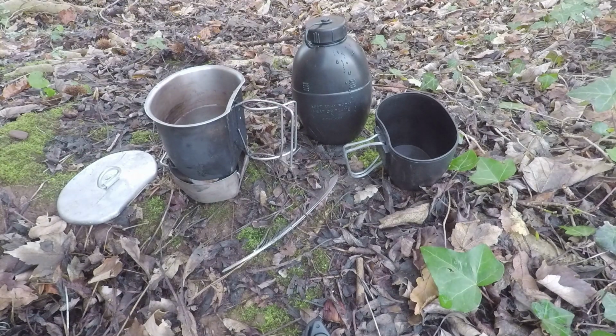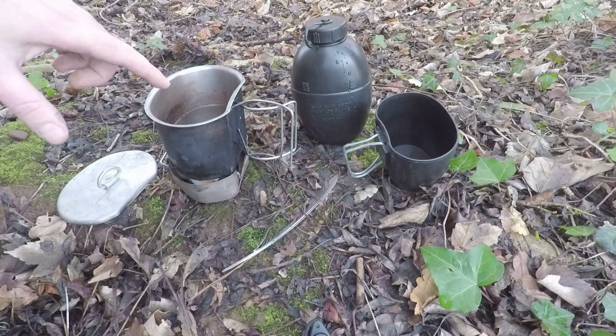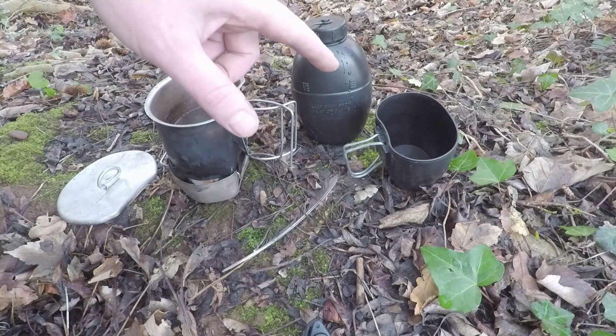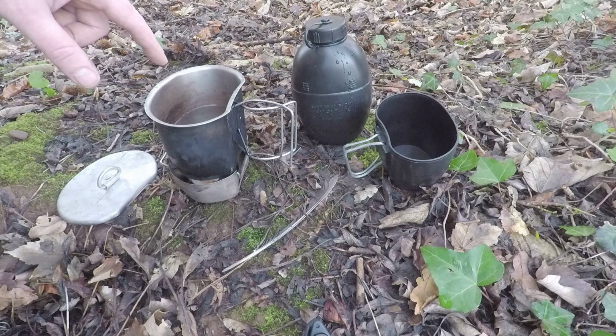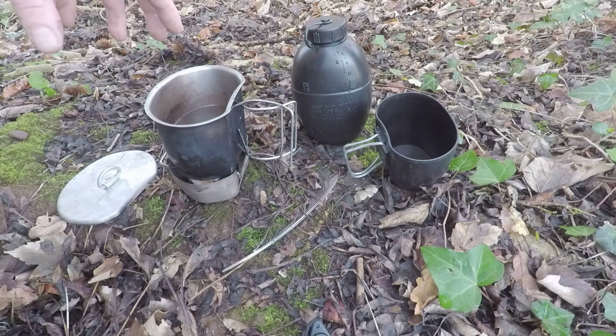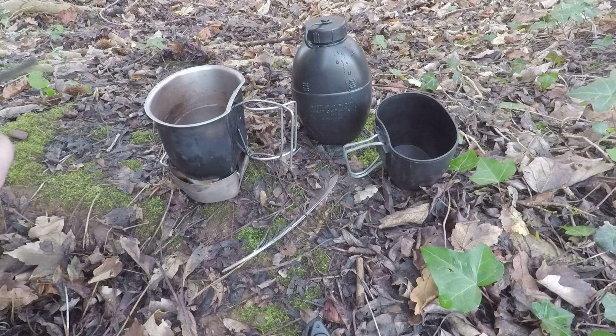You can cook a small meal in this cup, you can brew a coffee, brew a tea, absolutely no problem at all. But like I said, the beauty of it is you can heat up your water in the main canteen cup, filter it over into your plastic cup for a beverage, and then you've got space to cook a meal. The army lads will stuff a ration pack in there with a load of water around it and boil that up, et cetera. The limits are endless.